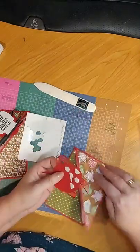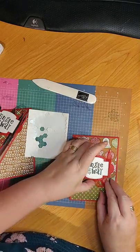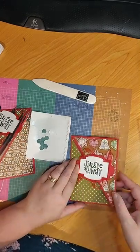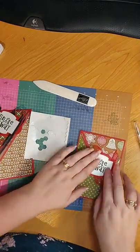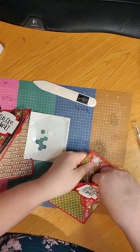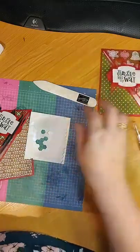Okay. And then we're just going to make sure and kind of center that on our card, making sure that we don't stick it down to both sides, because otherwise you won't be able to open it. So here we go, there's one. And that's not straight. There we go, that's better.